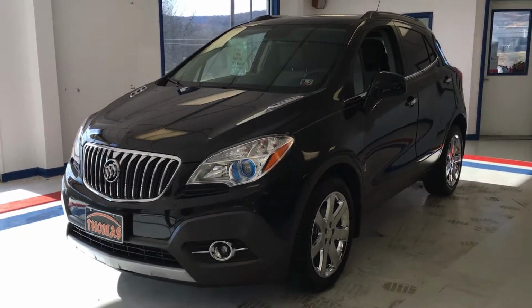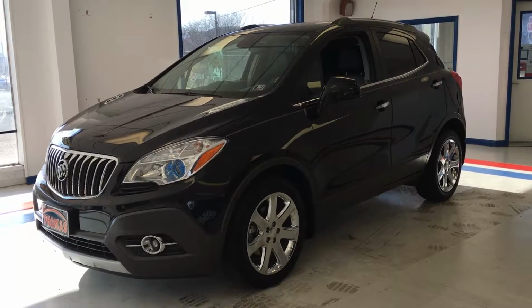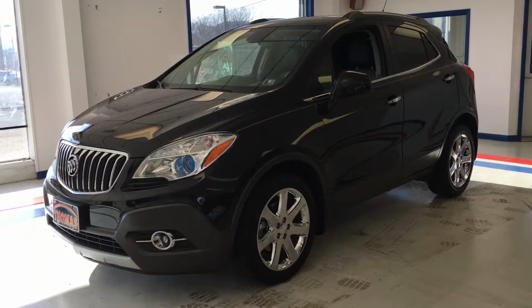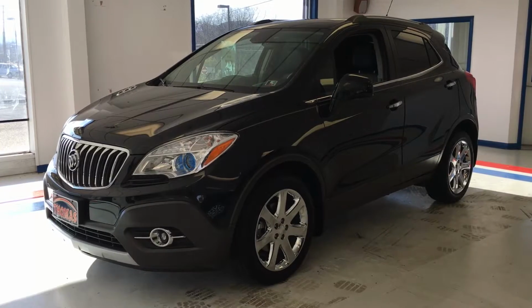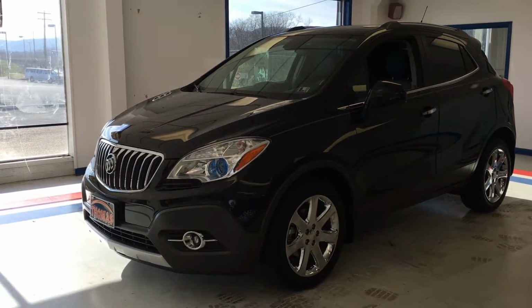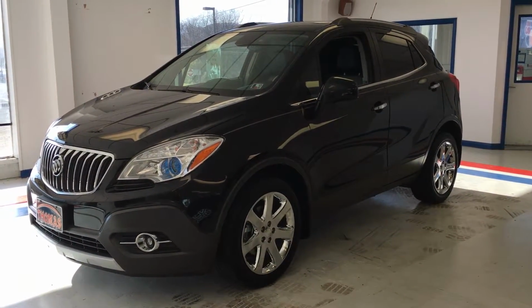I do want to explain to you, though, this vehicle is out of the comprehensive 3-year, 36,000 mile warranty due to time. There is still a remainder 5-year, 60,000 mile powertrain warranty that is out there for Buick. So, you know, you still do have some coverage. And actually, there may still be some covered components under Buick's 560 as well, because they do extend that to cover a little more items. So that warranty is transferable to the next owner. You can buy this vehicle in confidence.